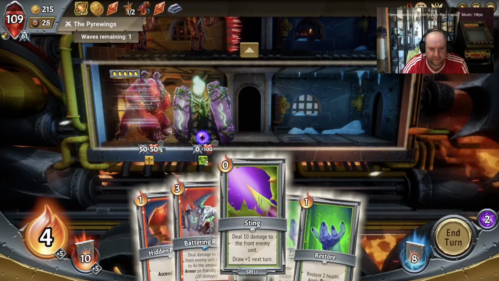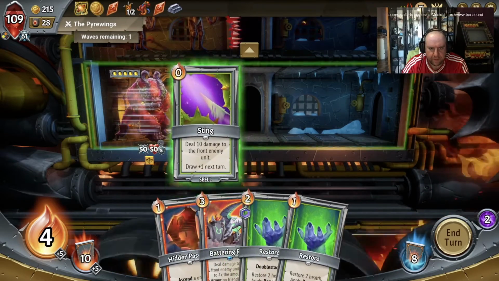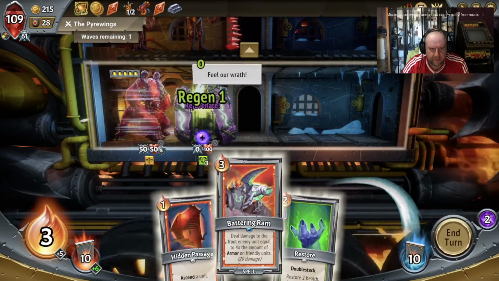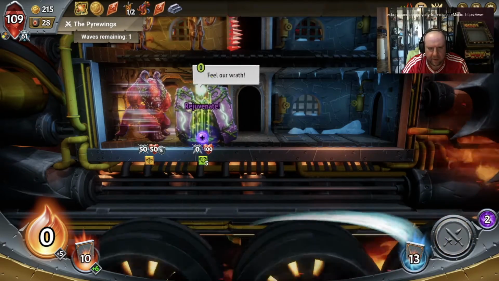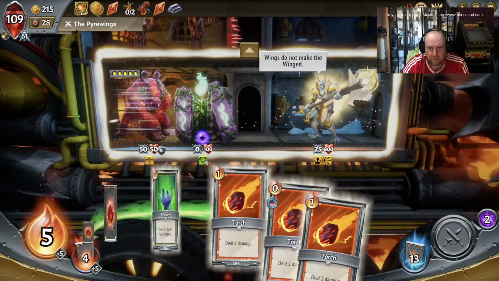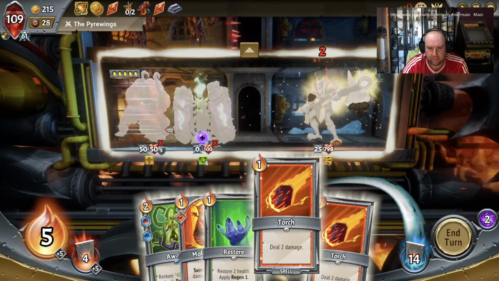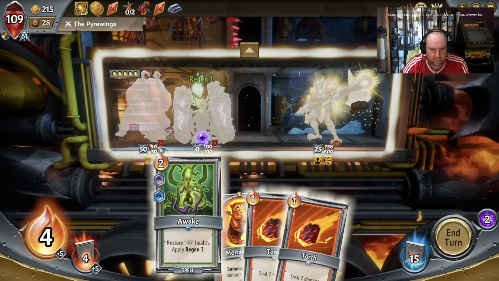Okay, that's it. Drop. Okay. Regen plus one. Regen plus one. Okay. That's the boss then, I think. I don't know, in fact. Regen. What's it? Oh!